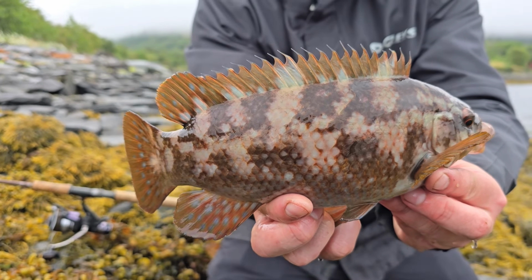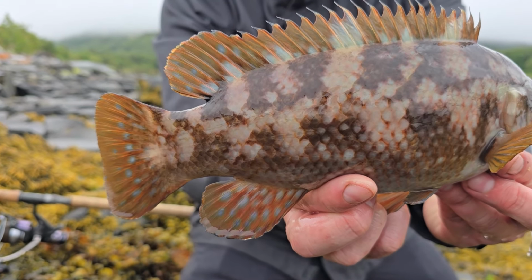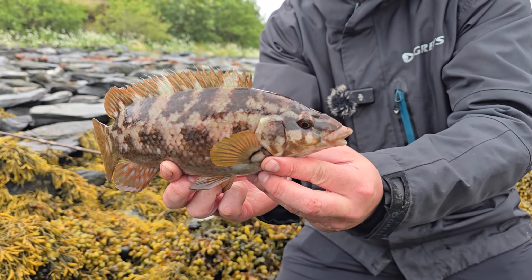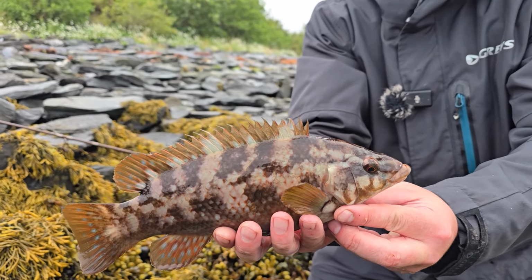Slightly bigger, but still very small for a ballan. Another female fish. But I'm off the mark, and that's all that matters.